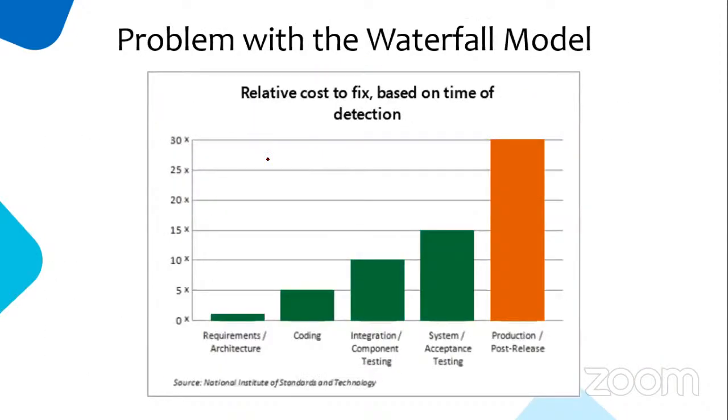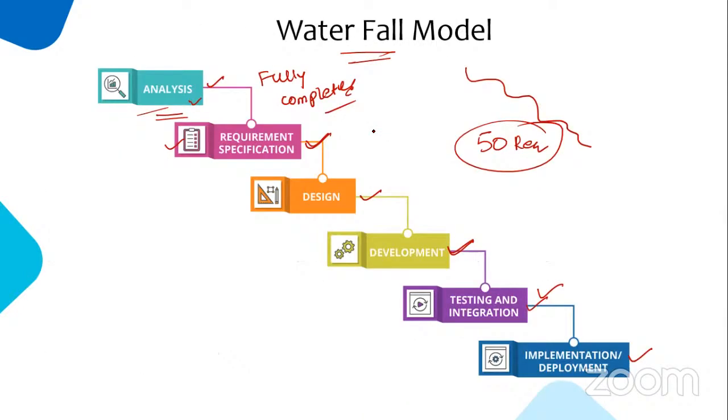So now what is the biggest problem? So many problems are there. One of the main problems is cost. Defect fixing cost is very high. Why? Because if you see this model, after development only the QA team, testing team comes into the picture. In a real-time scenario, maybe 6 to 8 months the development will go. After that only the QA team comes in, understands the requirement and starts the testing. So the testing team was not involved in any of these phases.